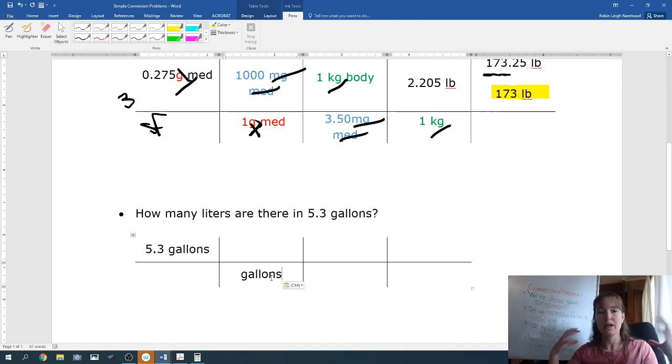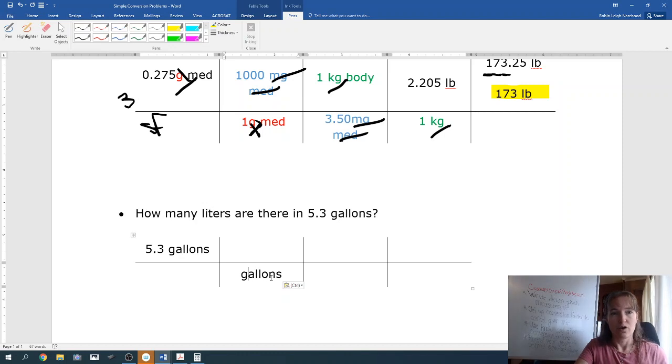You want to cancel out the gallons, and the only way to cancel it is to divide by a unit of gallons. So you want to think of a conversion factor that involves gallons. With gallons, unless you're going to something like money, like how much money it costs per gallon of gas, we usually go from gallons to quarts. And since we're going to go from the standard system to the metric system, I use quarts and liters as the switch over between the two systems.